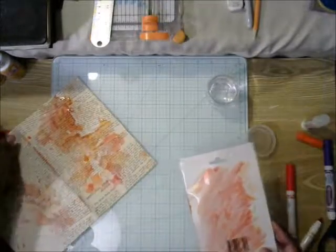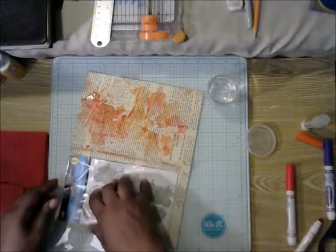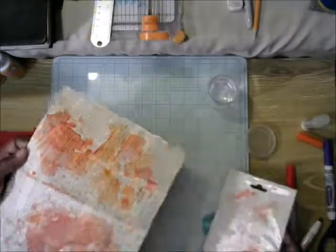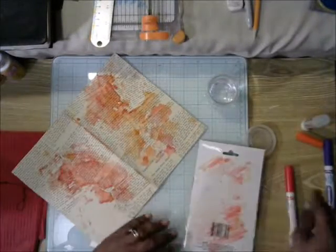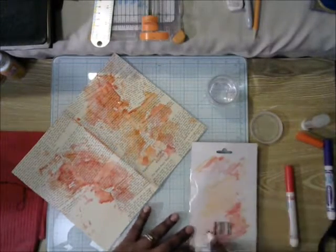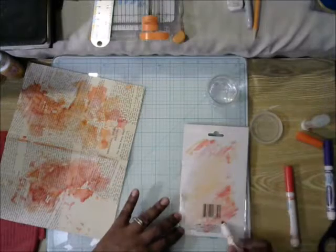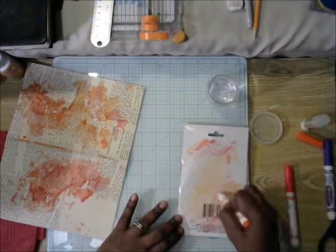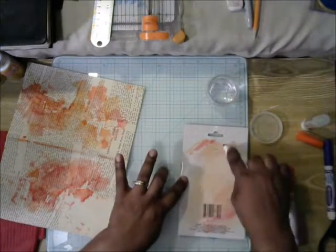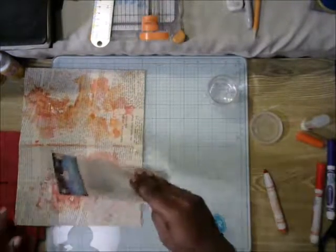Okay, put some more water, take it here, flip it over. Okay, alrighty. Let me put some orange now. You see, there are so many things you can do if you don't have paintbrushes. We're not as limited as we think.